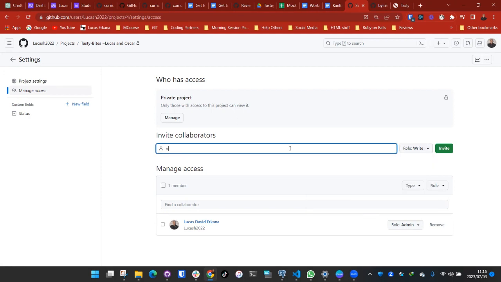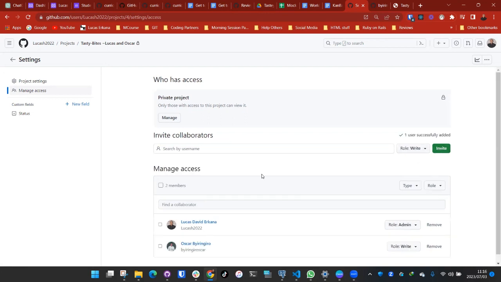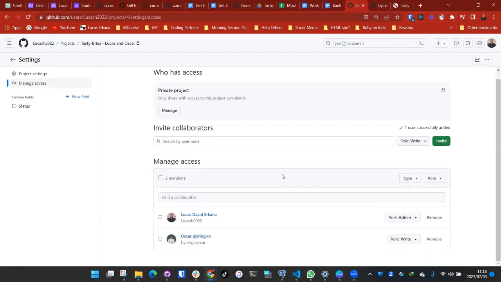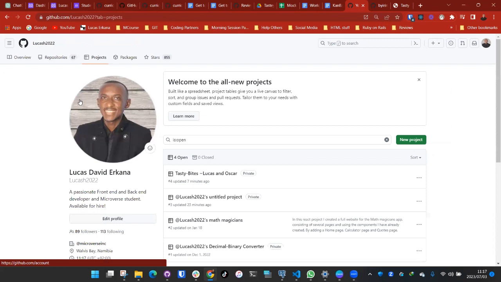I must now search for the person. So I type in there your name, and then your name will appear there, and then I'll just click on that. And then I will invite you. The moment I invite you, you will not get a notification. You'll just refresh the page, and then you will now see projects available. Because now if you click on projects, you will not find anything there. It will just be empty.